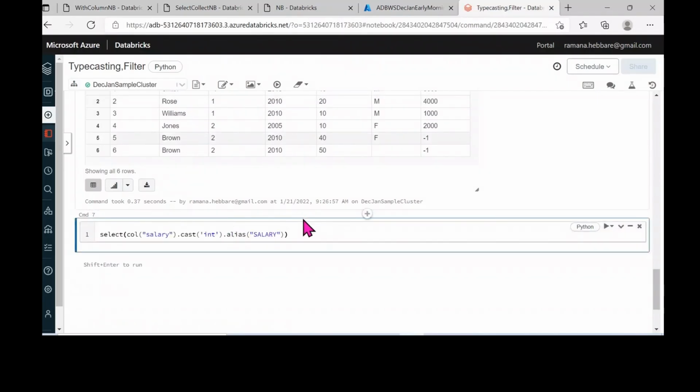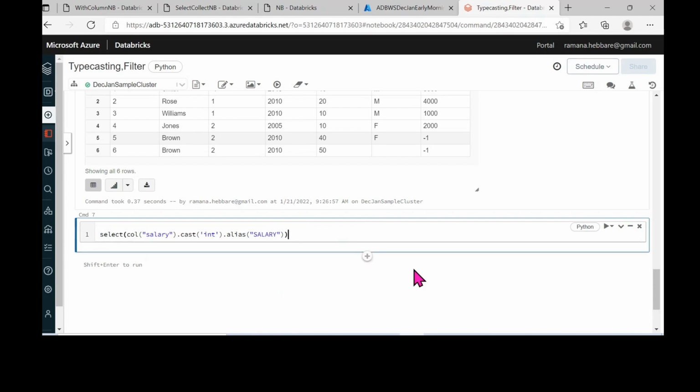One minute. Okay. So this is another method.